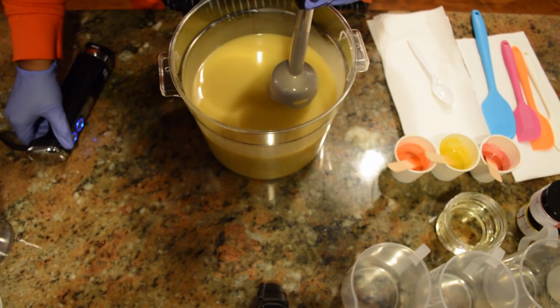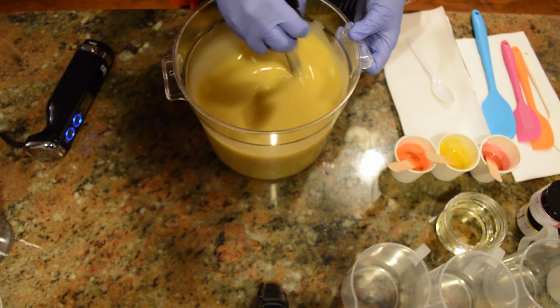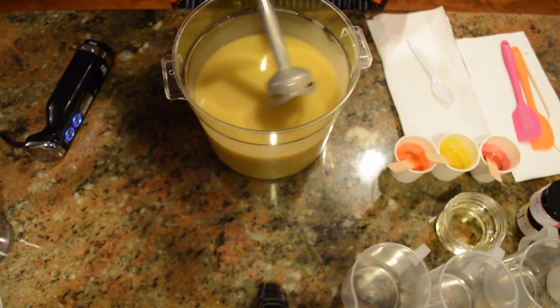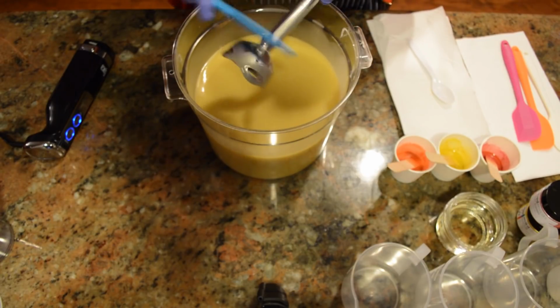Guys, I have brought this up to emulsion. It's just barely at emulsion. I don't want to overblend this because, as you guys know if you've watched me before, I always blend in my colorants.